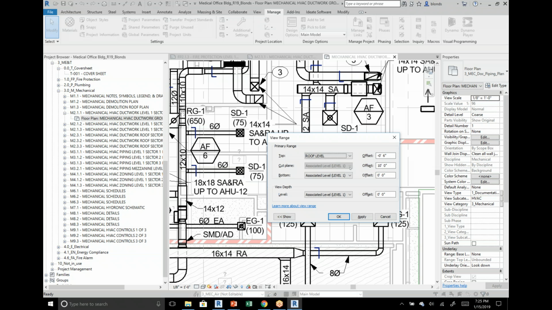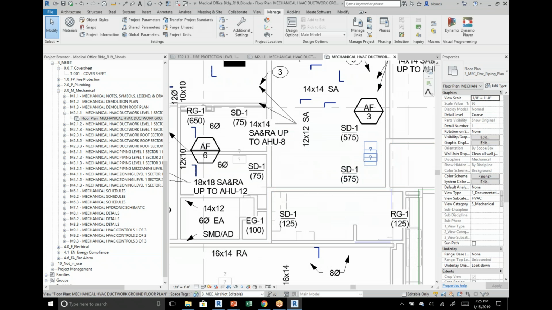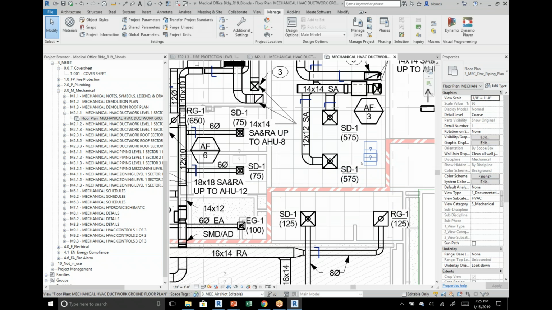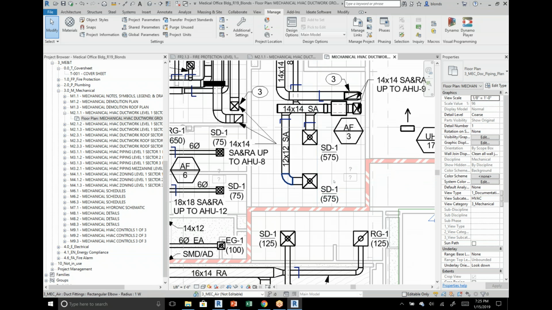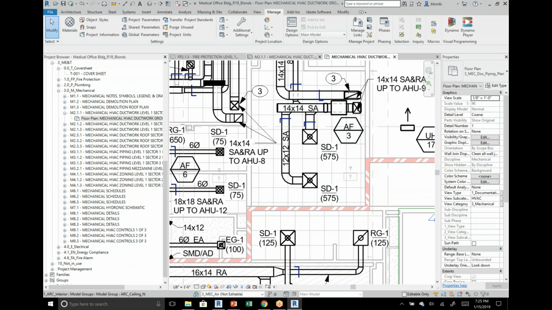So I know this is a stretch. If anyone discovers a more effective way, please let me know. It's my dying question of the day. Because part of the issue with this is that my space tag is kind of freaking out right now. It doesn't know what it's referring to. So that's the biggest downside currently to this method. Also, if you've got one ceiling that's at a different level than another, your RCP is not going to like that. And close hidden does not work for this type of thing. Lovely.